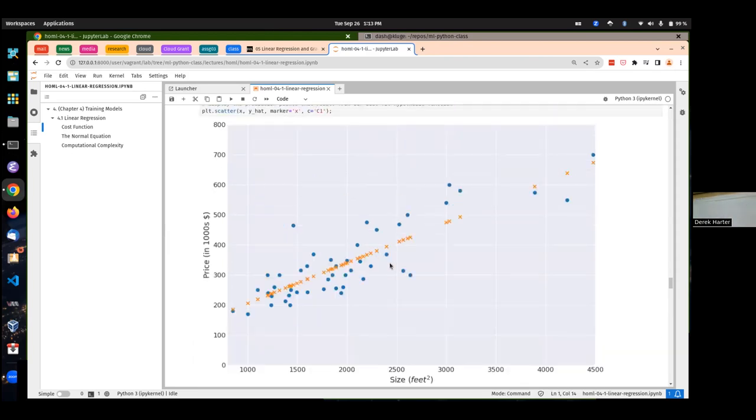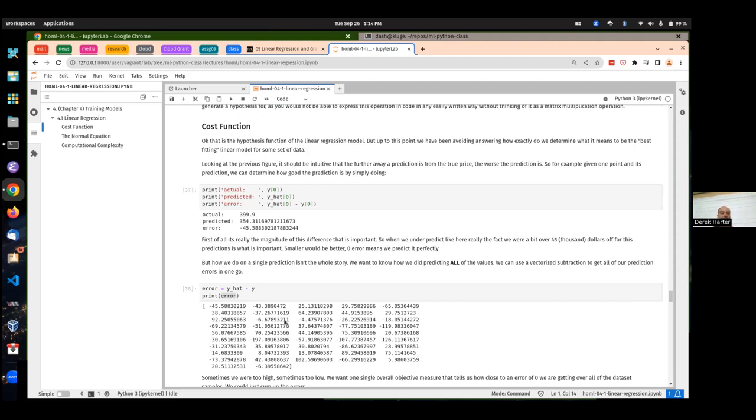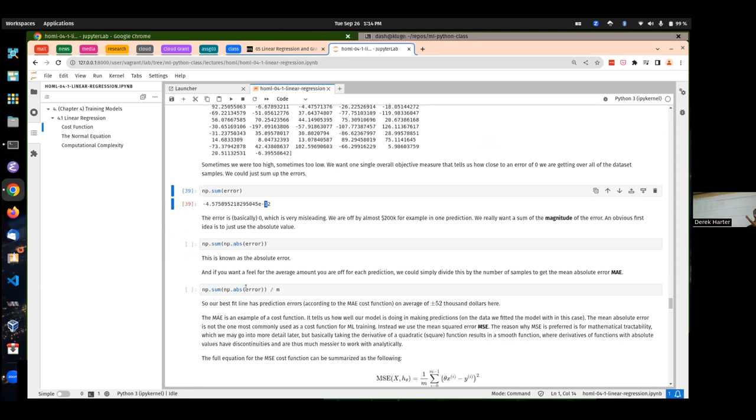You should easily see, though, that I can have another set of data whose errors would be zero. If I had another set of 47 data points, but all of them were exactly on the line, it would also have a sum of the errors of zero, right? But it's obvious that for that set of data the line is fitting perfectly, whereas for this set of data it's not perfect. So I can't just simply take the sum, because that's not giving me an indication of overall how well we're fitting. I can't just sum up the errors because basically they cancel out. Some of them are negative, some are positive. So I need to sum up the magnitude of the errors.